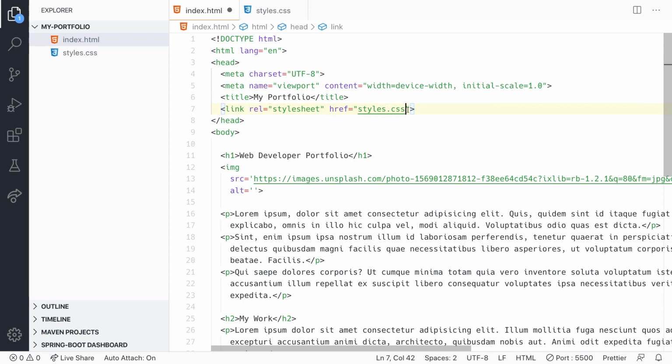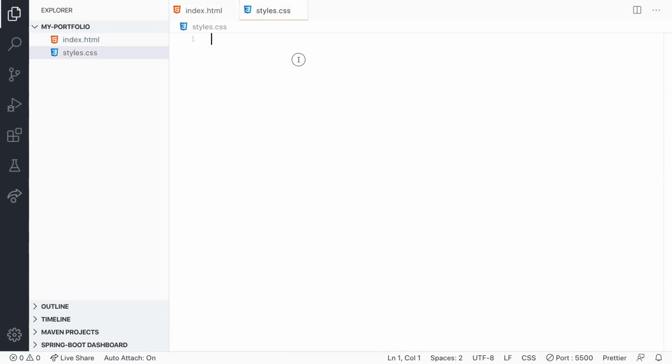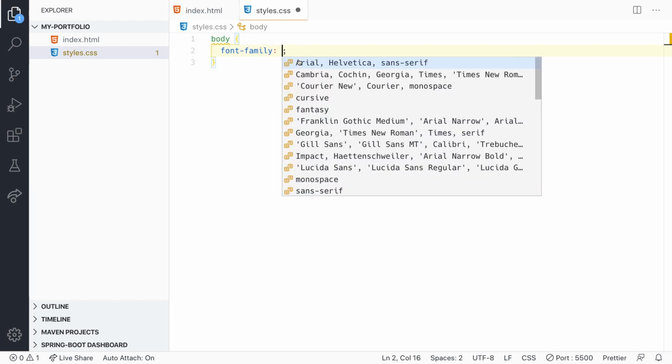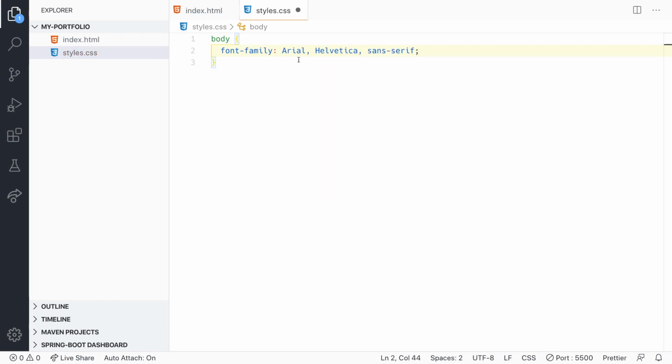So we have our style sheet, and we want to go ahead and include some styles. I need to save this page, head over to my style.css, and for all of my body, I'm going to add a new font family. Before, when we did this in CodePen, we had to really type this out because we didn't have any assistance. Now, when we type font-family as a CSS property, we get some suggestions as to, hey, these are the options you have when it comes to changing the font. So I'm going to choose Arial, Helvetica, sans-serif.